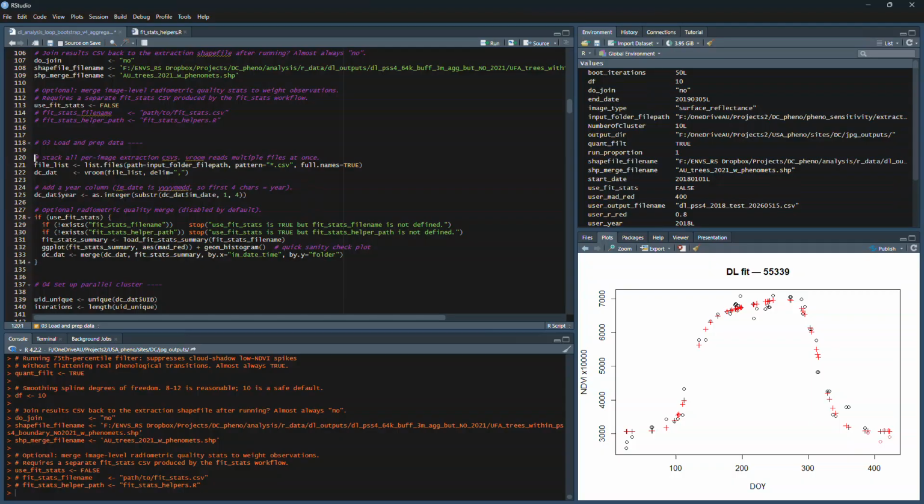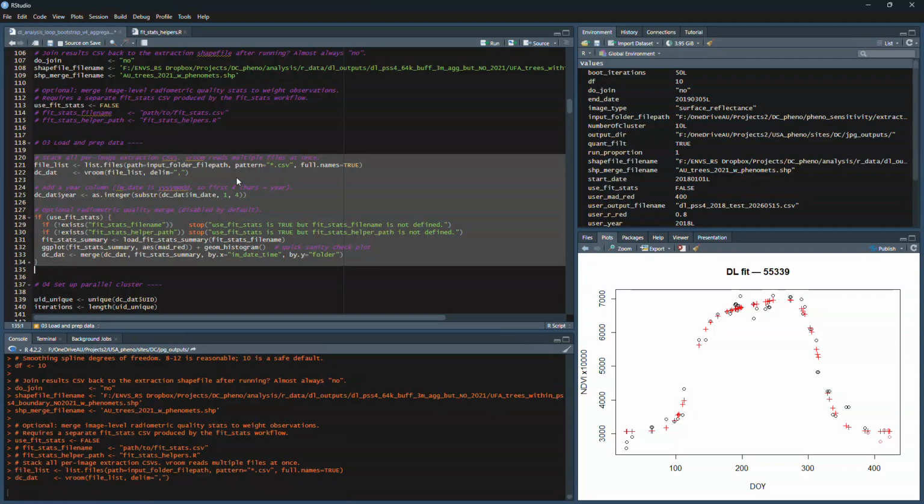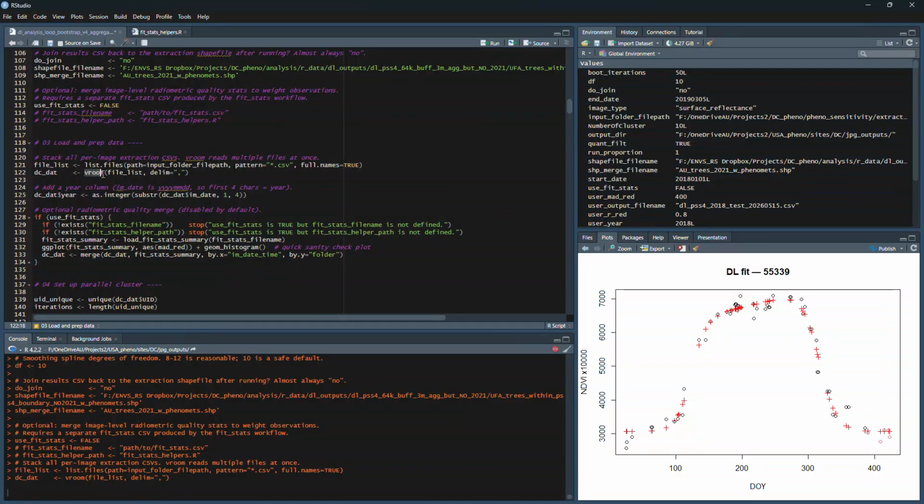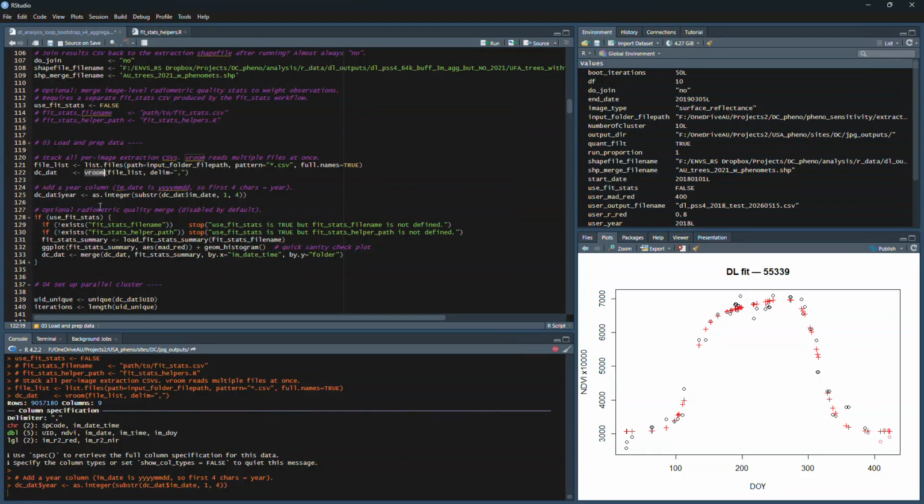Now we're loading the data. The file list is going to be the big list of CSVs that you specified the file path for above, and it's all going to load using vroom, which brings in all those CSVs and binds them together into our DC DAT, which is our big data frame that has all of the trees.